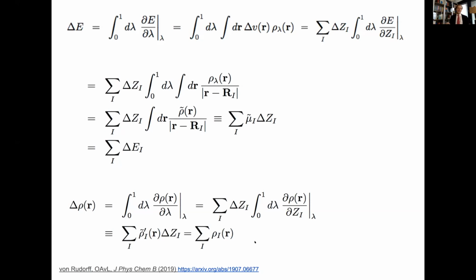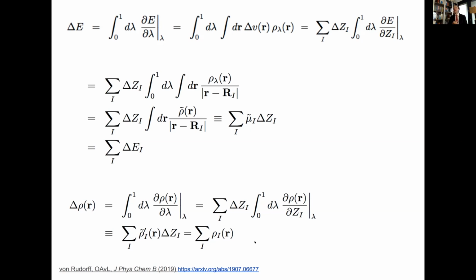Now you might be aware of this or not, but there is a long-standing quest for chemists to understand or to partition the total energy onto certain parts of your molecule, right? We all love to think of chemistry in terms of Lego blocks, which we can exchange and rearrange. And so we would love to know how much any given functional group would affect your energy, or how much it would affect your electron density. And this is precisely what the formalism allows you to do.